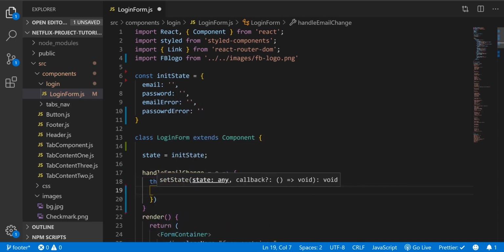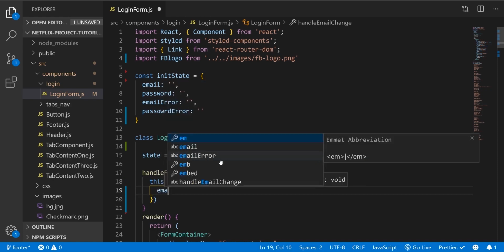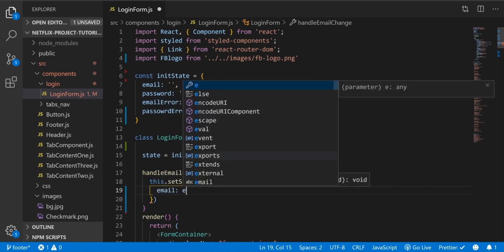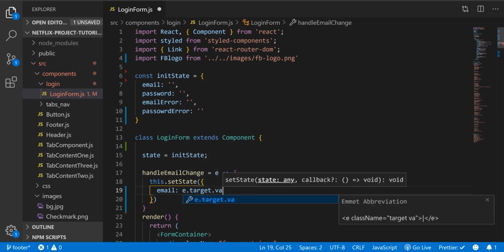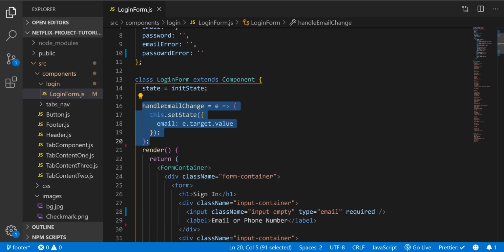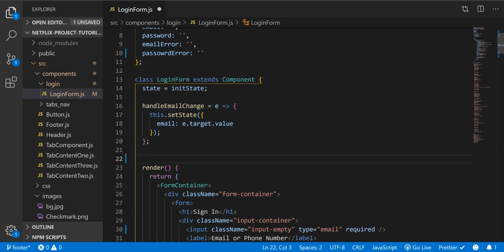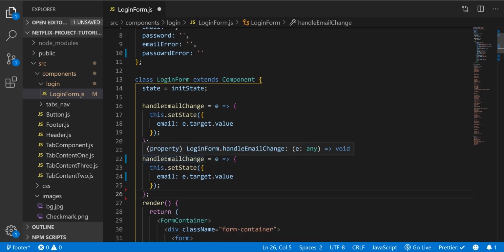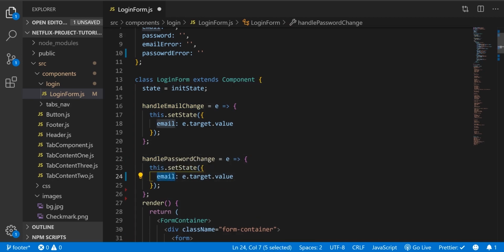It's gonna be an object. I'm gonna say email gonna be e.target.value. Save. Okay, let's do the same for our password input. We're just gonna copy this. We're gonna name it handle password change, and in here we're gonna change password.